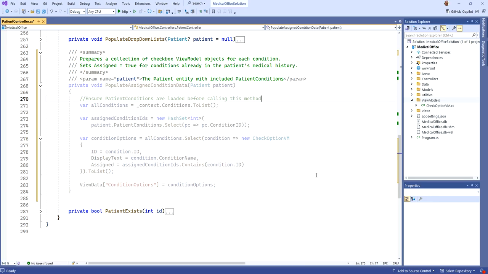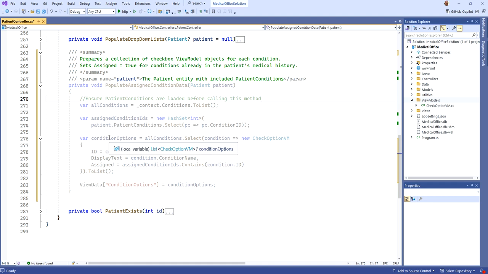Then we can use LINQ with the dot Select to prepare all the condition options, right? So what it's going to do is create new CheckOptionVM objects, okay? Getting the ID from the condition, the display text from the condition name, and the assigned, okay, is whether or not our collection here, the assigned condition IDs, contains this particular one.